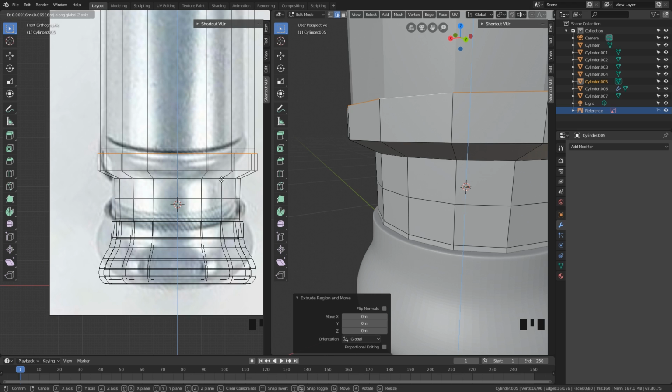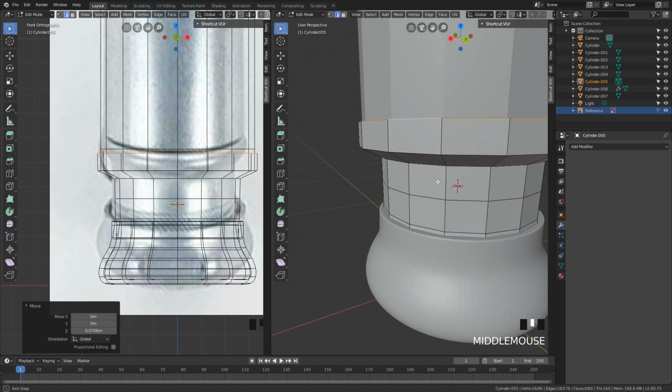And remember, you can cancel the extrusion action, I guess that's what it's called, with the right click. Yeah, so if you don't want this, you can just hit a right click. But we do. You can also hit the Z key, and that just moves it up on the Z axis.